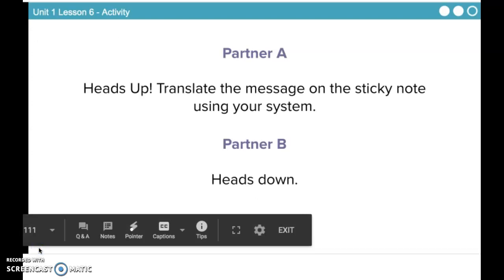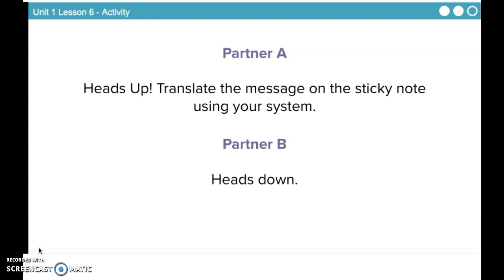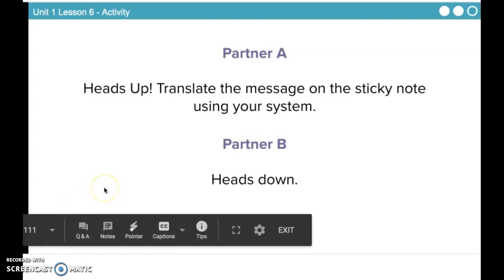All right. Once this is written down, only when partner B says it, partner A can bring their head up and translate the message on the sticky note, but you should be hitting pause if you're not ready, and you should just be hitting pause on this video if partner B is not ready.